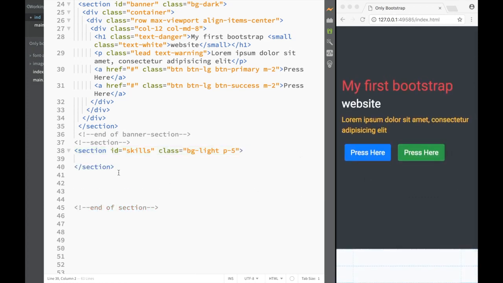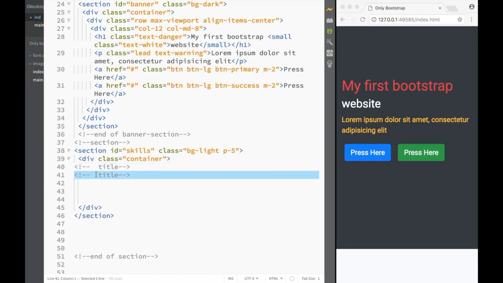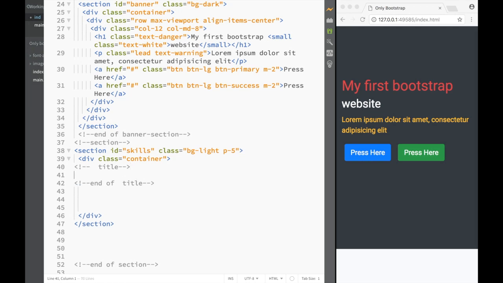So if we start putting other elements, right? So over here, I'm going to say div. This is going to have class, and over here, it's going to be container class. And over here, what I'm going to do is I'm actually going to place the title that we're going to use for the rest of the sections. I'm going to write title, and I'm going to copy this one, and I'm going to say that this is going to be end of title, right? And again, we're going to create it once, and then we're actually going to reuse it, right?